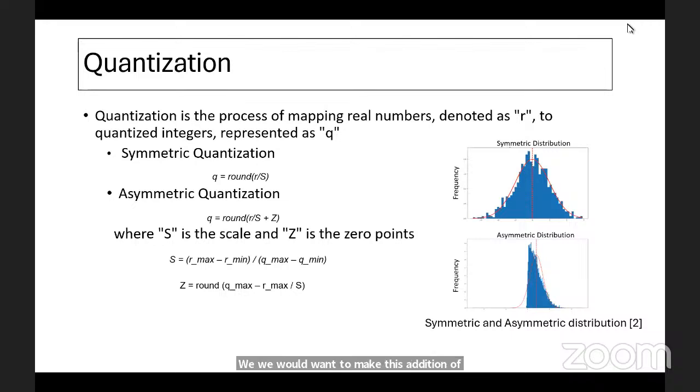Again, when we are talking about integer representation, it might be 4-bit, 8-bit, or 2-bit. So it's really crucial that we make use of the precision that is available and not waste it on outliers or anything like that. So when we are selecting these min-max values, it's also important to understand the distribution and also make sure that you are getting rid of the outliers.